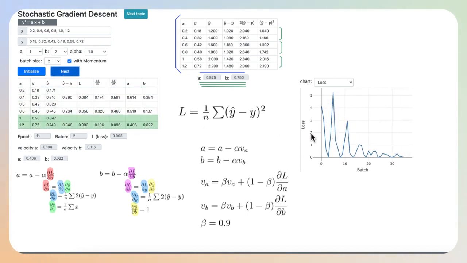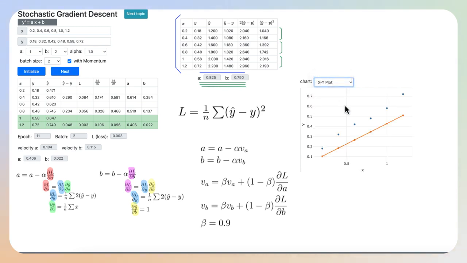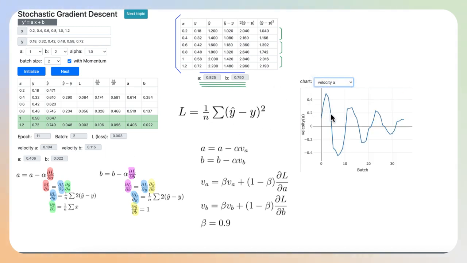Please note that the loss function has now converged to a relatively acceptable value, and if we select the chart as XY plot, we notice a reasonable regression line. Here we show the velocity A and velocity B components. We also show these values as charts, which we can select here as velocity A and velocity B.